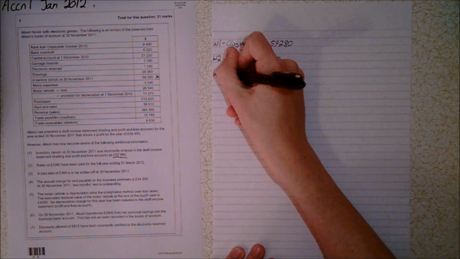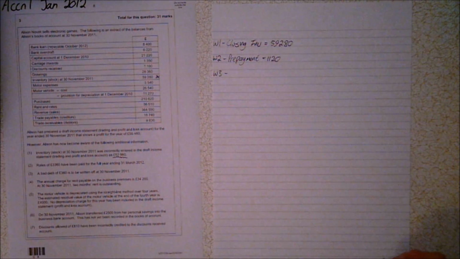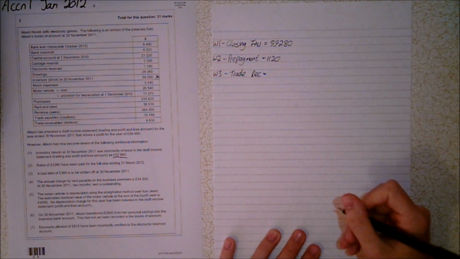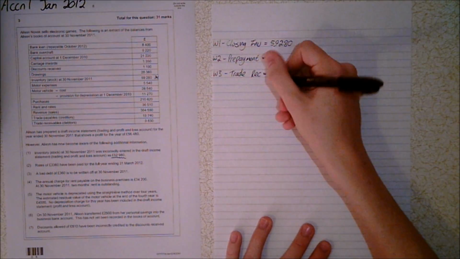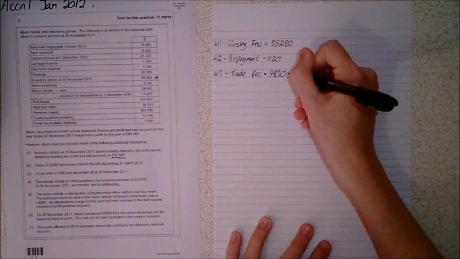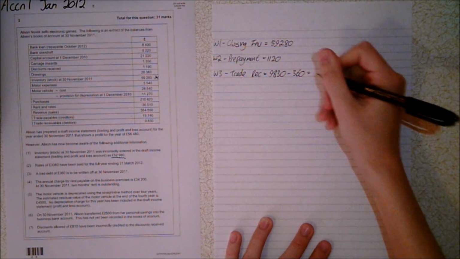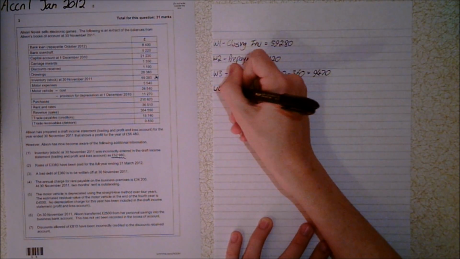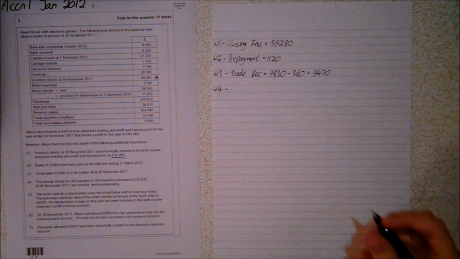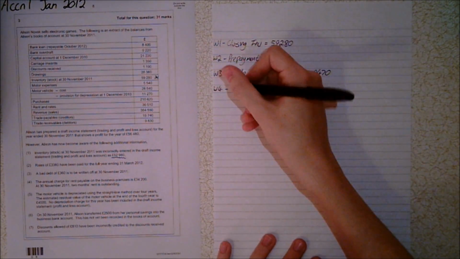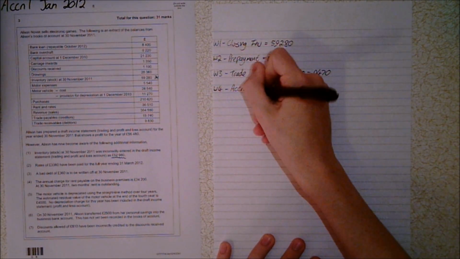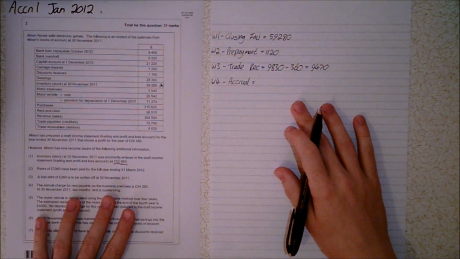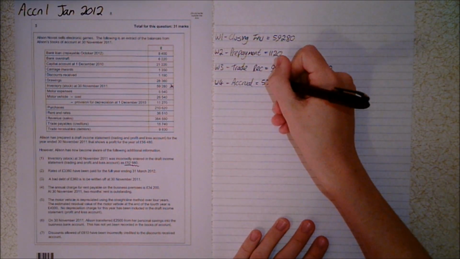So working 3, a bad debt. Well, we don't need to treat that as an expense anymore, but we can treat it as decreasing our trade receivables. So our trade receivables here are 9,830. Take away the amount of the bad debt, 360. It's going to leave me with £9,470 worth of trade receivables, people who owe us money, current assets. So working 4, annual charge, this is the outstanding expense, that's just an accrual. Already calculated that as being 5,700. There we go.